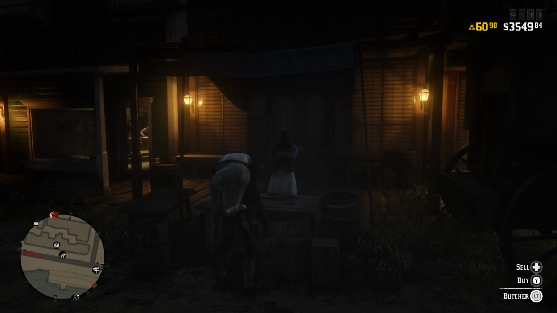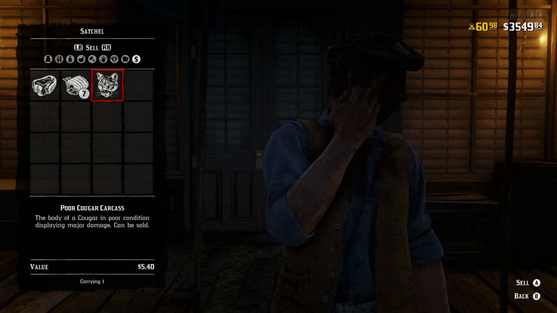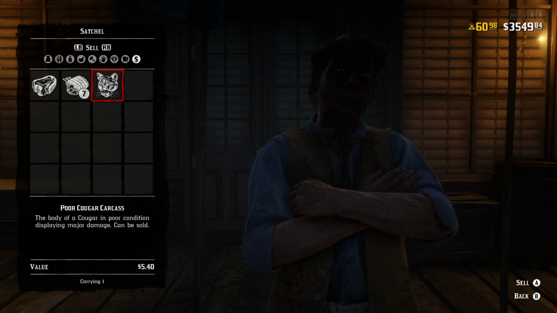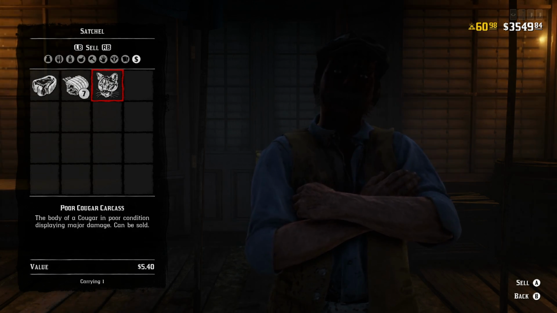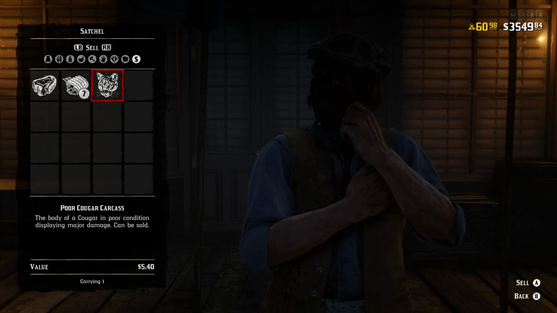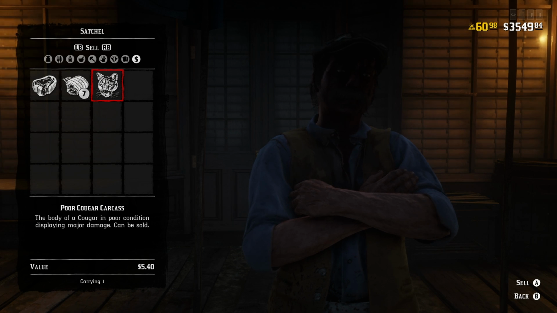So what you need to do is you need to go ahead and sell the whole carcass to the butcher. And obviously we're only in at $5.40, so that's why it's recommended that you have a perfect cougar, or perfect whatever. You can do this really with whatever animal that you would like. So if there's something that you want to make more money, obviously the cougar or the panther is going to give you the most money for the carcass. So that's what I definitely recommend that you guys use.